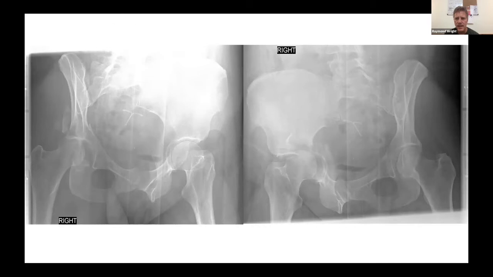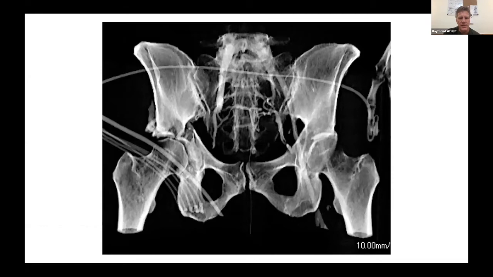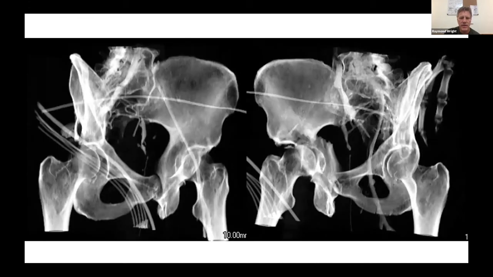I think it's worth mentioning that at the time she didn't really have a formal reduction attempt, but had just been put in traction. And these are decade-old two-dimensional images from our CT scan. You can see that her head's a little bit better under her dome. She had a myelogram a couple days prior because of chronic low back pain, and that's why her CT looks a little unusual. You can still see the dislocation of the femoral head relative to the intact acetabular dome.